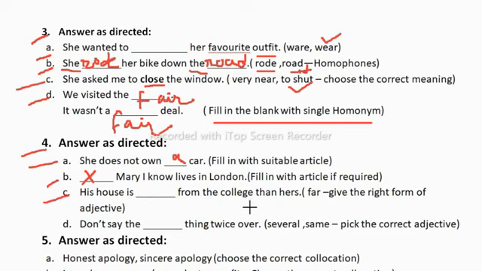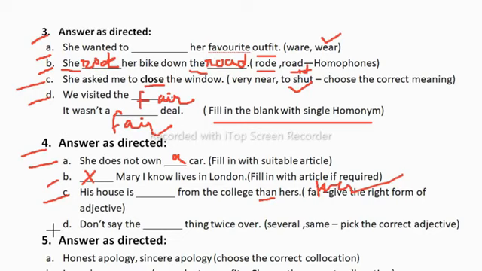His house is dash from the college than hers. So here students, you can see it is from the adjective. Here you have to write the comparative degree. If you see this than, you have to write the comparative degree. So this far is given here. You have to write this. His house is farther than hers. So why are we writing farther? Because we have to use the comparative degree because than is there. If no than is there, you have to write his house is far. But here we have to compare between his and hers. That's why we are writing the comparative degree. If more than two people were there, then we can write farthest, the farthest. But here we have to write farther, far, THER, farther. So his house is farther from the college than hers.